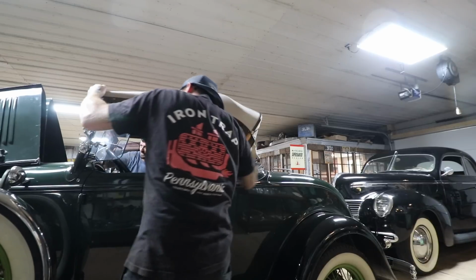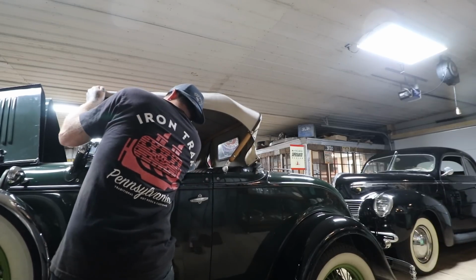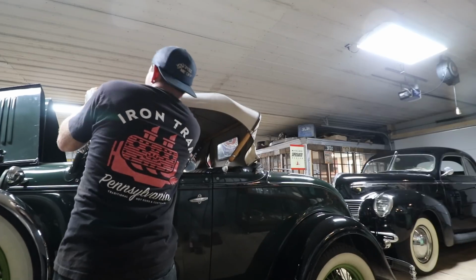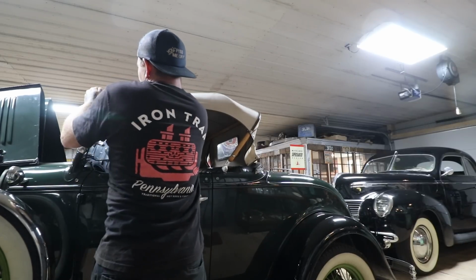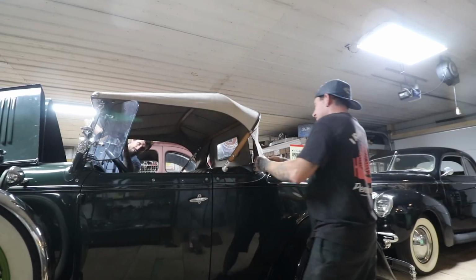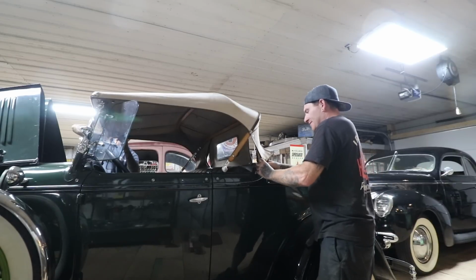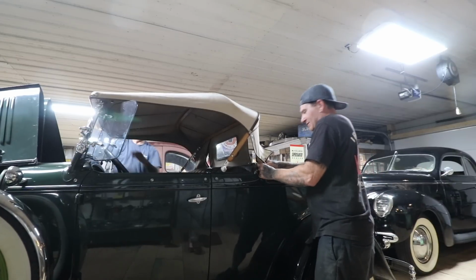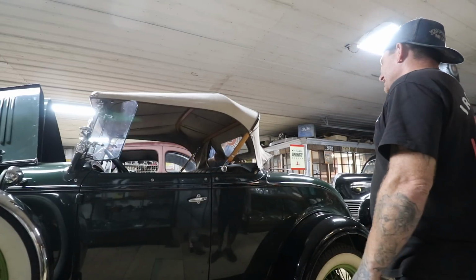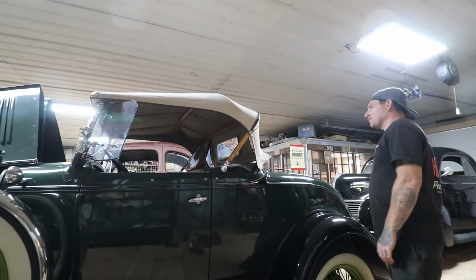How to make your car look like an old man. Push back a little bit. You gotta unscrew your thing, possibly. Whoa, nut threads in there. There we go. And then you can button everything down, but we're gonna leave it unbuttoned for now. But yeah, they're great looking cars, but that's pretty frumpy.